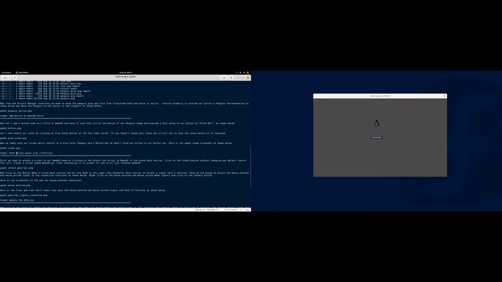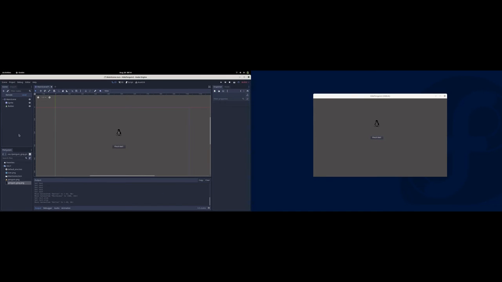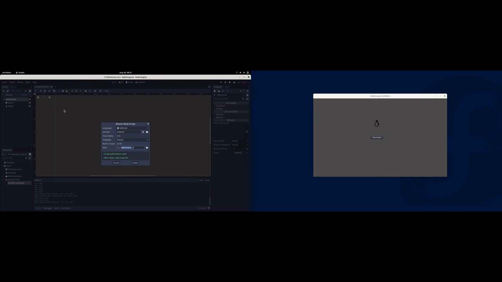So for that we need to create a script and attach it to the main scene. Let us go into the project manager view, click on the main scene, and click on attach a new or existing script. We are going to attach a new script, and this basically is going to create our script with the language GDScript.